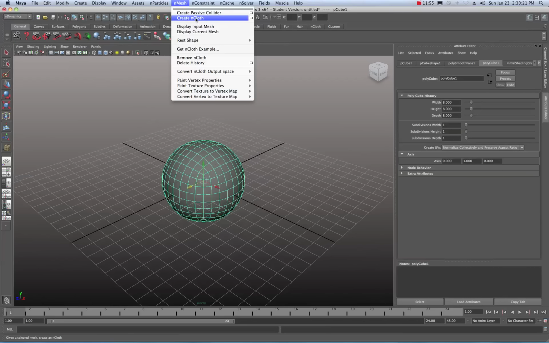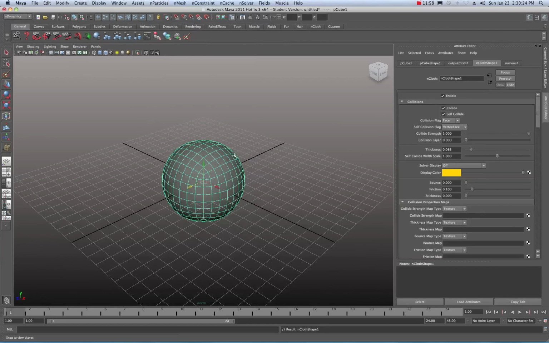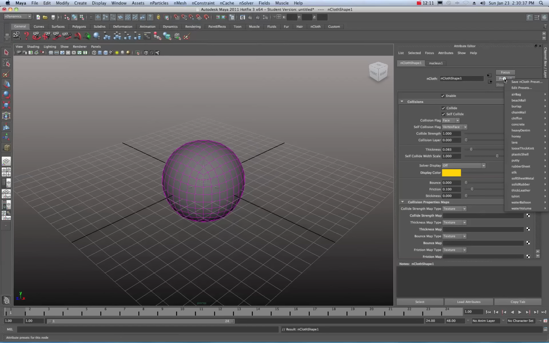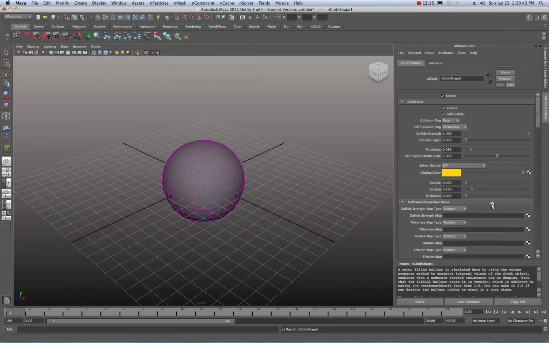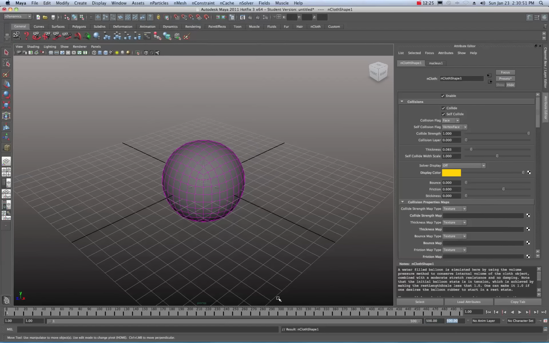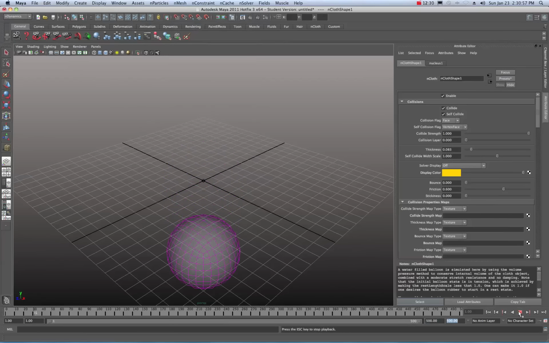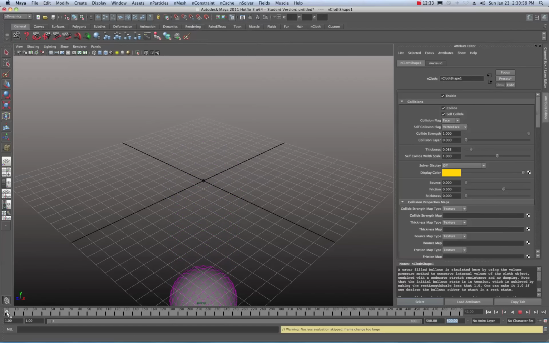Just by default, go ahead and click that, and now we'll have some various options with a preset. You'll also notice that you get a tab up here that gives you your nCloth, and it tells you about that nucleus. If you press on your presets, I think we'll go with the water balloon on this one because I've been working with that. I'm going to hit replace. Now if you set your animation to about 500 or something like that, go back to the beginning, and take a play, it just drops. Well, that's perfect. That's what we want.